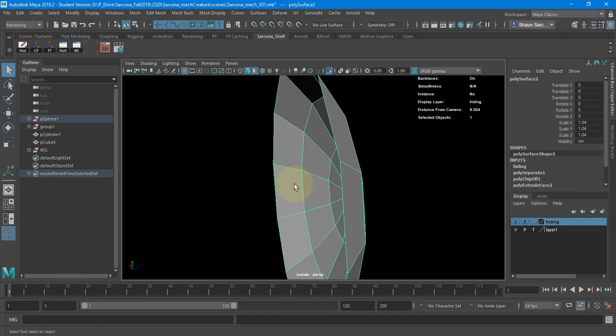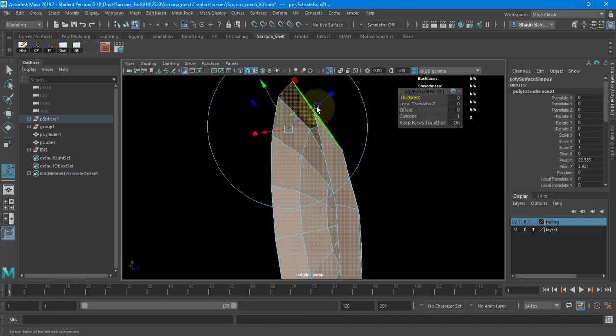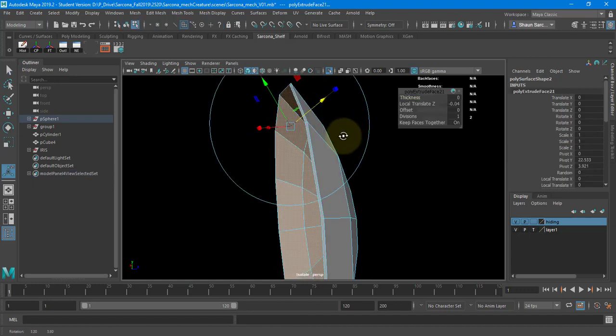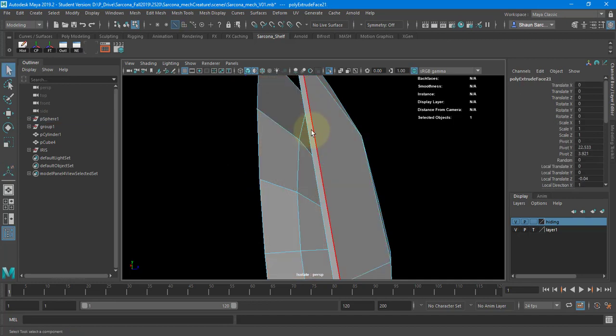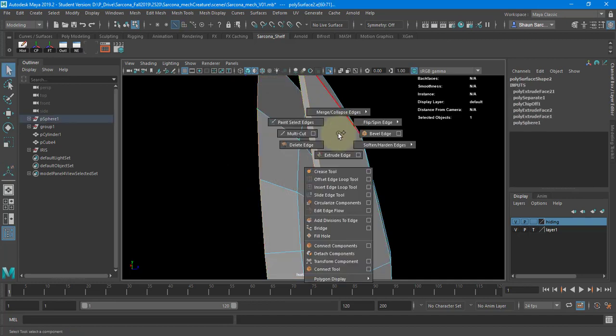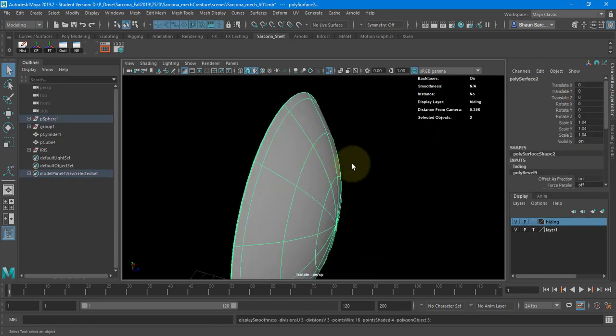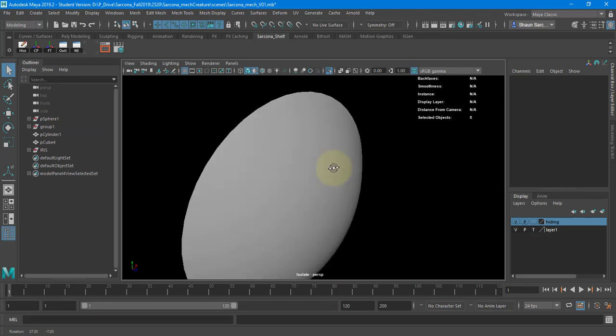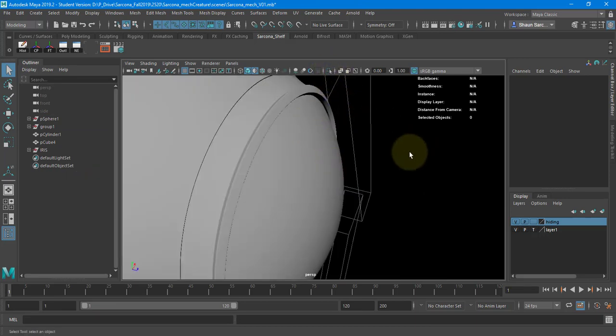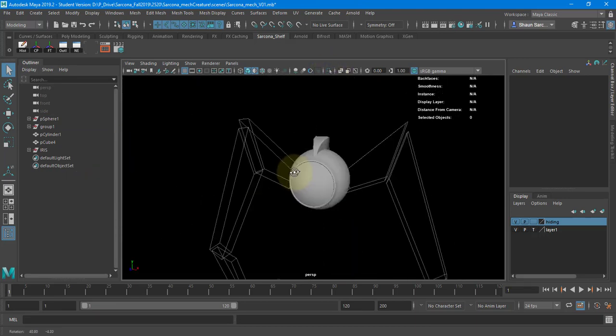When we have a light and the light's hitting the glass, we should actually see a reflection on each side of this thing. So I'm going to extrude it, give it a little bit of an offset, and then bevel these edges. So give it a little bit of thickness, offset it, and then bevel it. Now when I hit 3, I have this nice little contact lens for my robot. Cool.